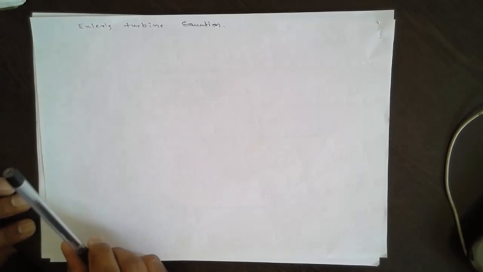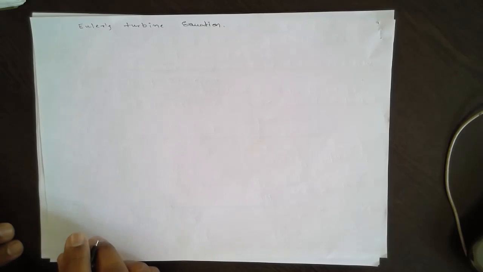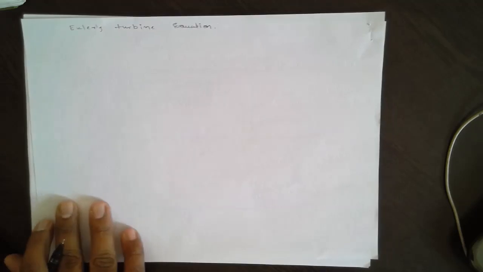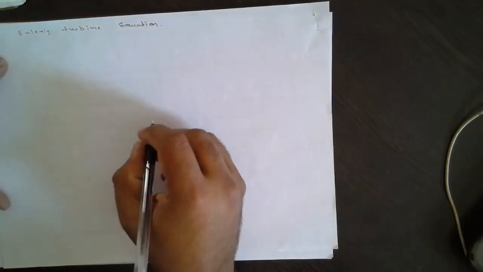The absolute velocity of the fluid entering the turbo machine is resolved into three components. The first is the axial component, then the radial component and the tangential component, with respect to the axis of rotation. Axial means along the axis of rotation, radial means perpendicular to the axis of rotation, and tangential means along the tangential direction of the rotor. First we consider the velocity triangle.